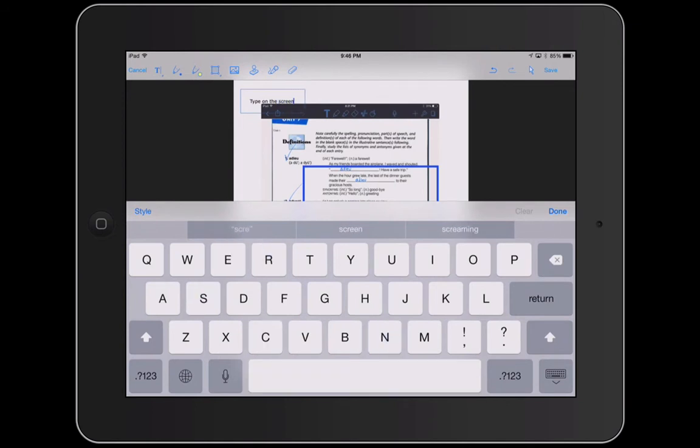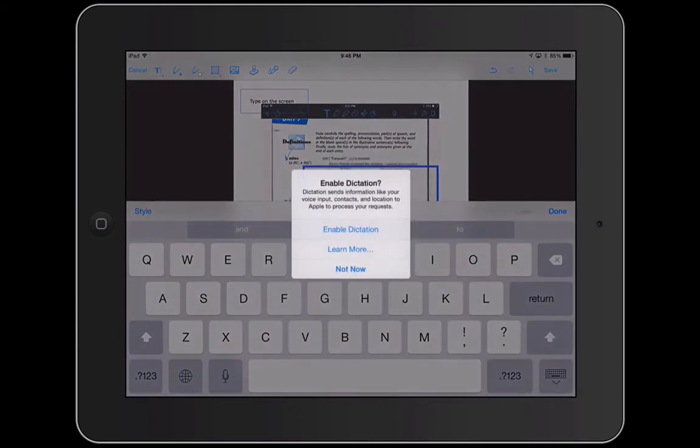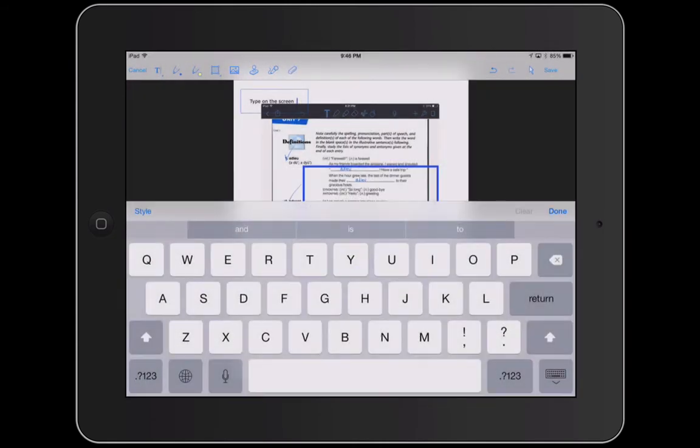But this is actually a pretty powerful tool. Say I want to give, you know, sort of abundant feedback to the students, but typing on your iPad screen gets to be a little tedious. If you have dictation enabled, and you'll see that with the microphone down here, you can do that in your iOS settings. Here's where you can dictate into the iPad, and the comments will be rendered and typed. The student can read them. You don't have to type it out. So let's try that.